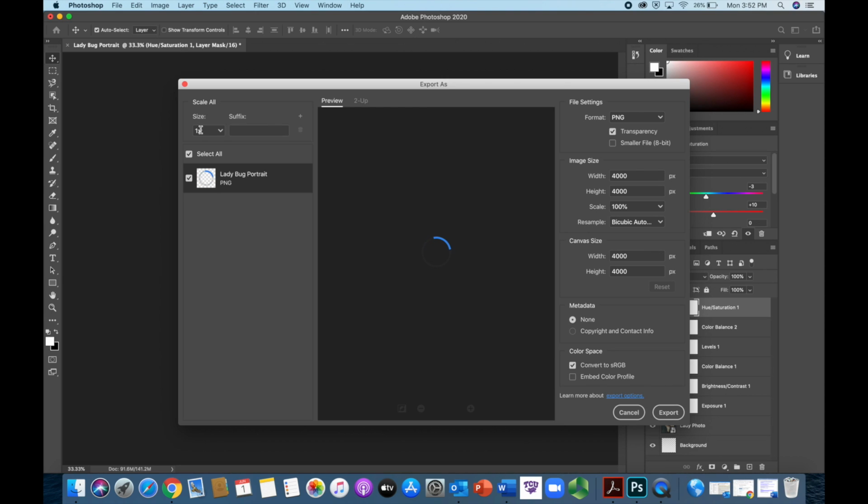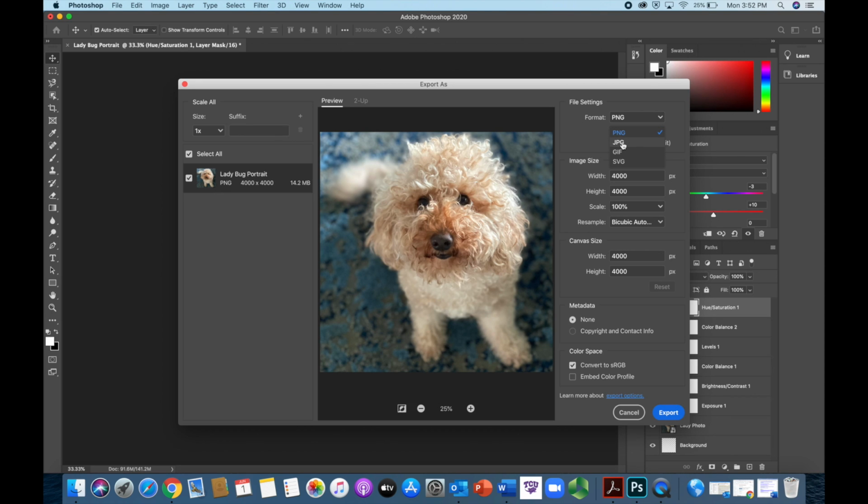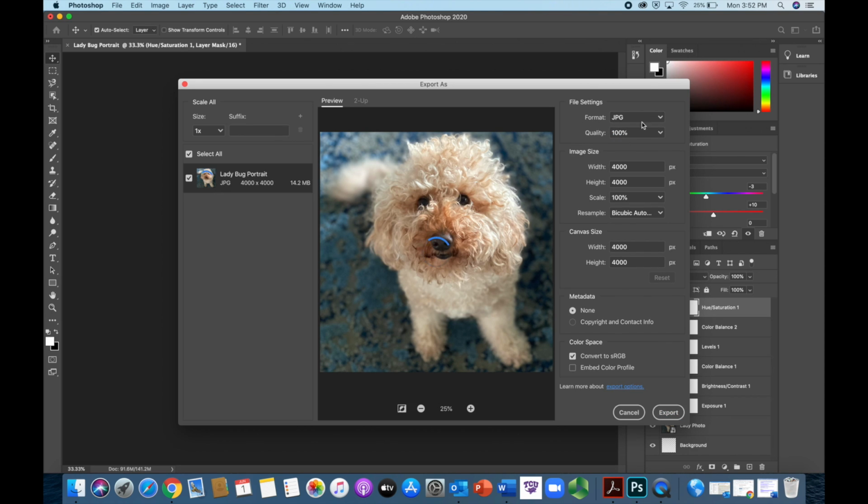So the size is going to be a 1:1. Your format is PNG. It gives you a transparent background, but if you want it to be a JPEG, you can change it to a JPEG. I usually export things as PNG. Your quality can be at 100%, or you can change it to 80. 80 is good enough. 80 is good because that's a good enough quality that it's not as large a file size as 100, but it's still there.